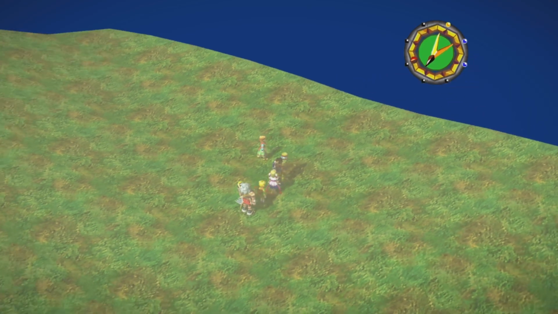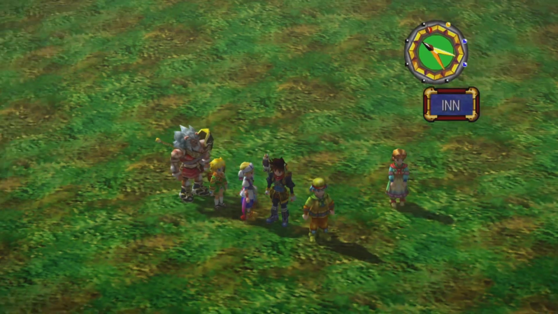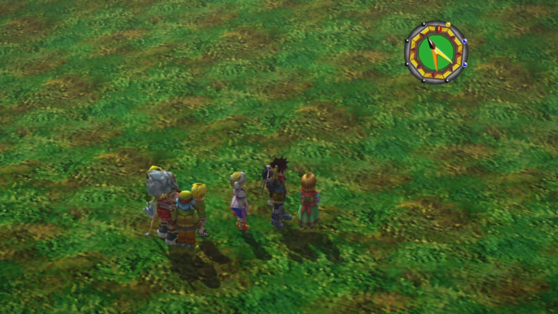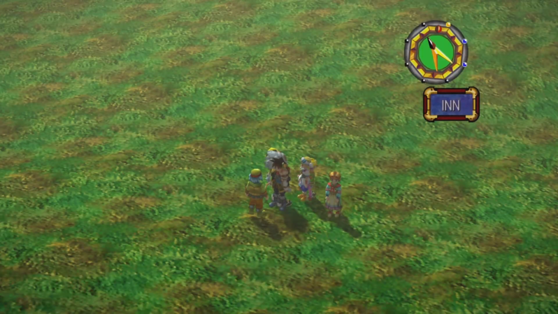All right, it's been a moment. I'm up here attempting to talk to them. They have nothing to say. I press X at them and they just kind of look at me briefly, and that's it. So yeah, don't know why they're up there.